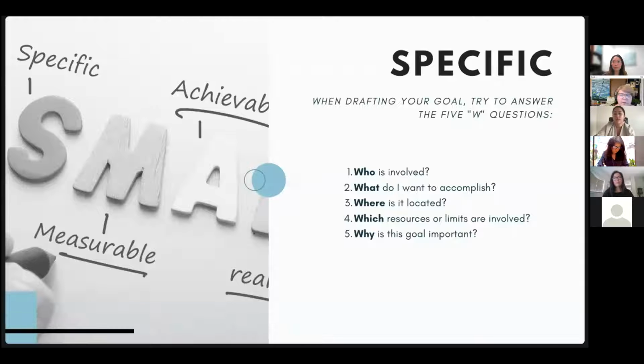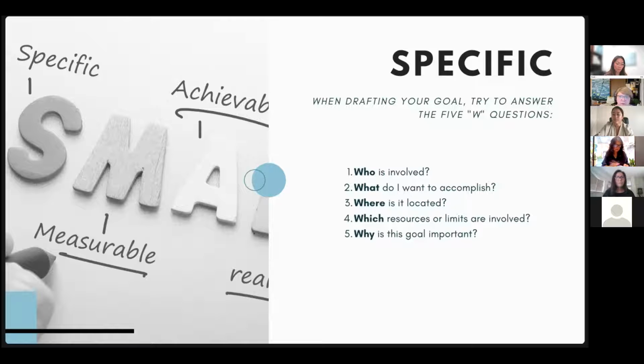So to break it down even further, when setting a goal, be specific about what you want to accomplish. Think about this as the mission statement for your goal. This isn't a detailed list of how you're going to meet that goal, but it should include an answer to these popular questions. So first, who? Who's involved? Consider who needs to be involved to achieve the goal. This is especially important when you're working on a group project, considering that this goal that you're trying to reach could consist of multiple departments and multiple different people.